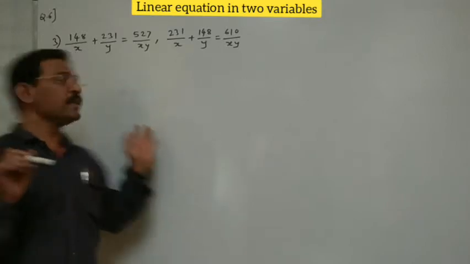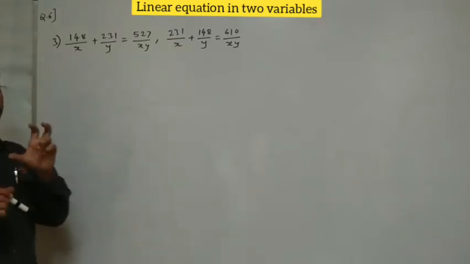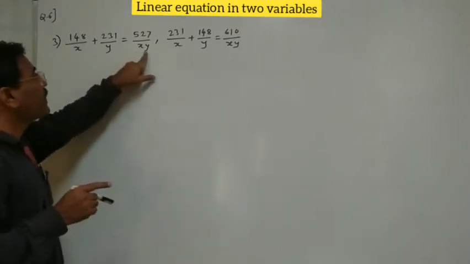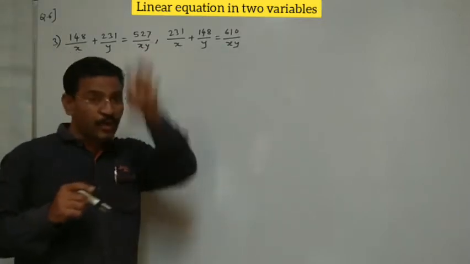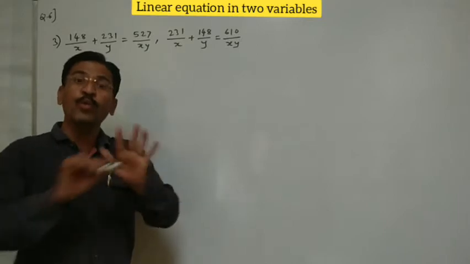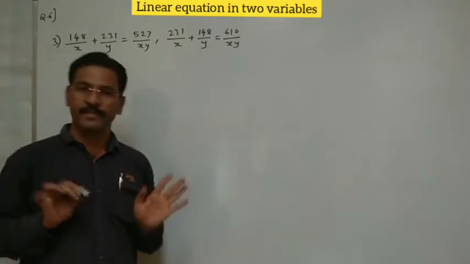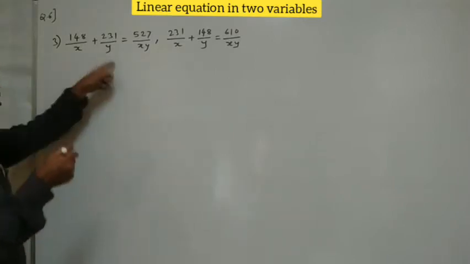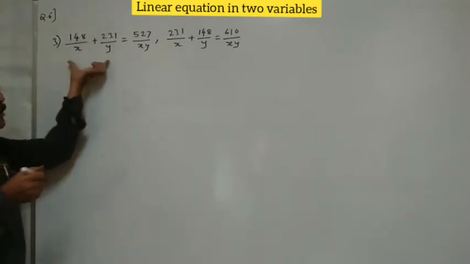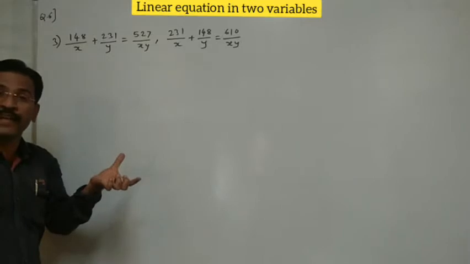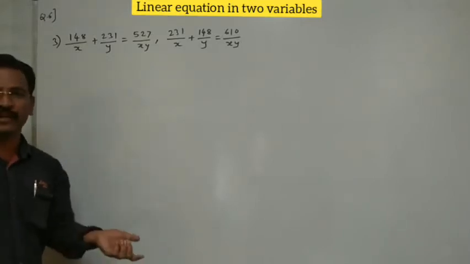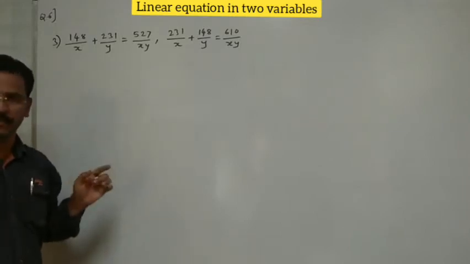See here, in the third example, look here. Actually, it is a very simple example. But remember, the xy term is there. Because of that, there is no need to make any kind of substitution. Just try to observe here. If we go with cross multiplication, the xy term is in the denominators, and we can remove that xy in both denominators. Then it becomes a very simple example.